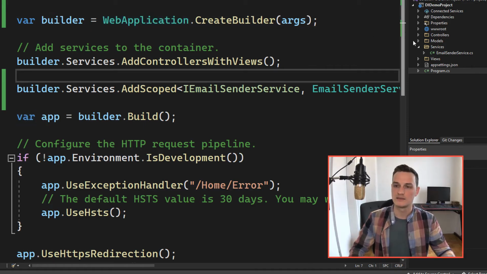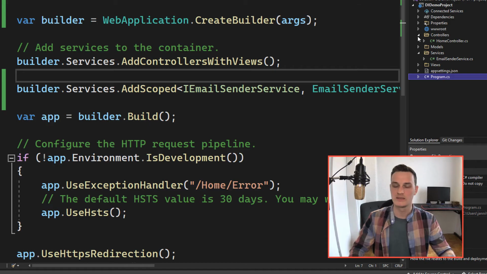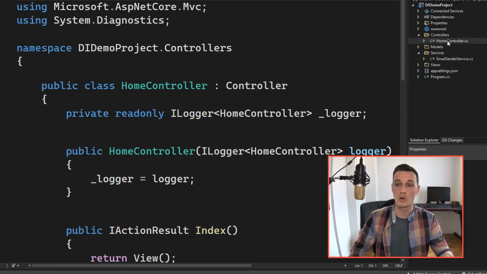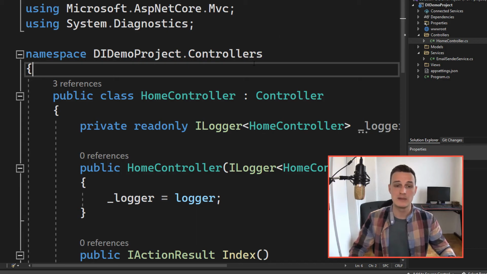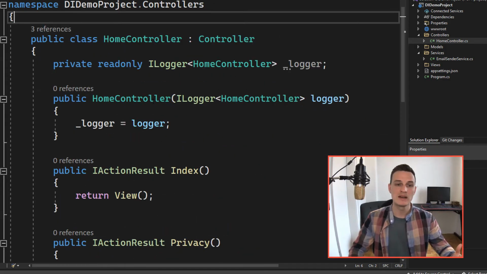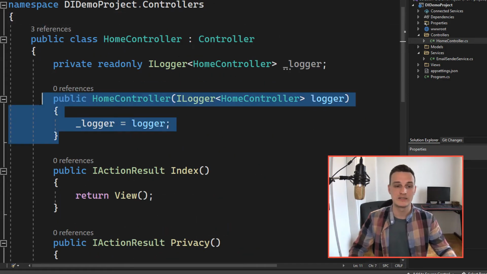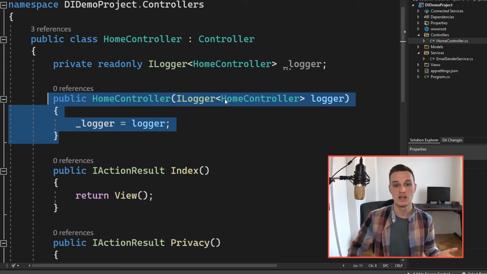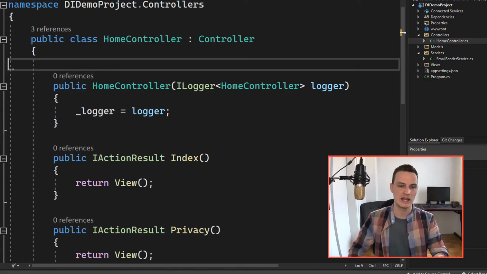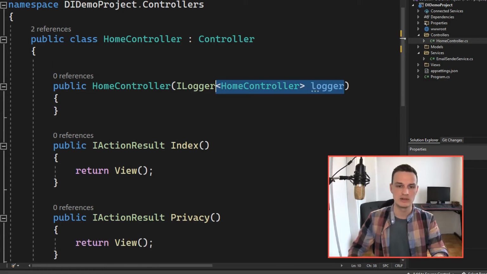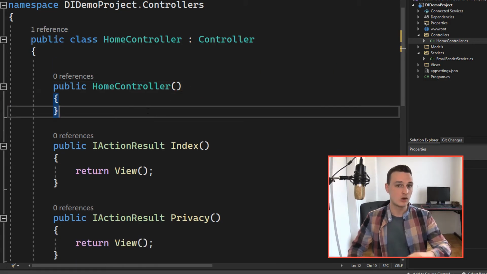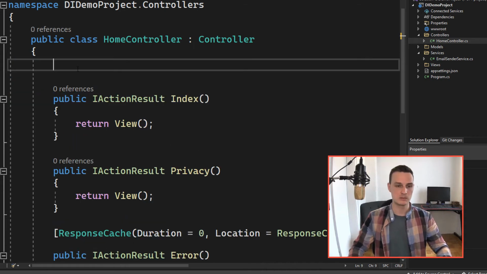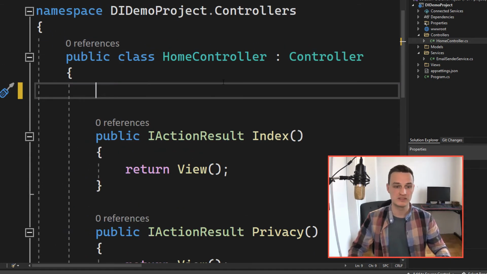So let's go ahead and switch to one of our controllers. This is just a bare MVC template right here. So let's go to the home controller and let's see what we can do to make use of our service. So you might already know that we use the constructor to get the services from the dependency injection. Right here, it's working with the logger. Let's just get rid of it. We can remove it just like this, or you can even go ahead and remove the constructor because I can show it to you really from scratch.